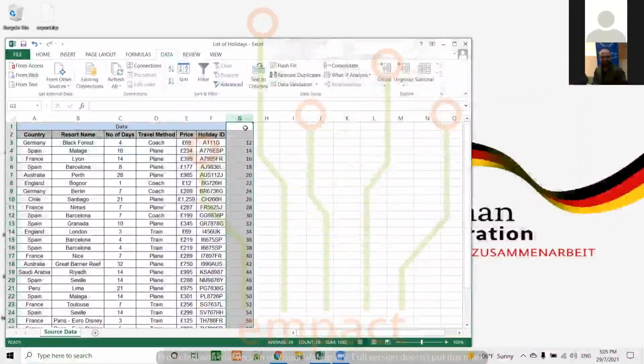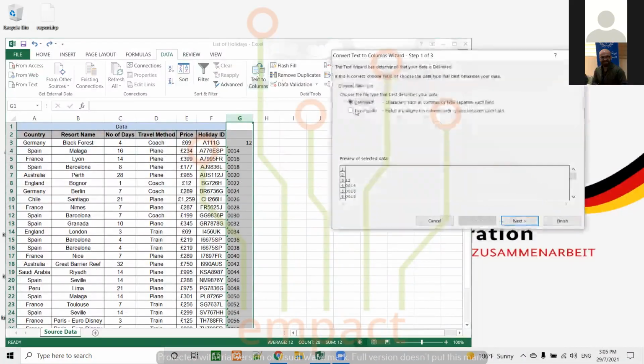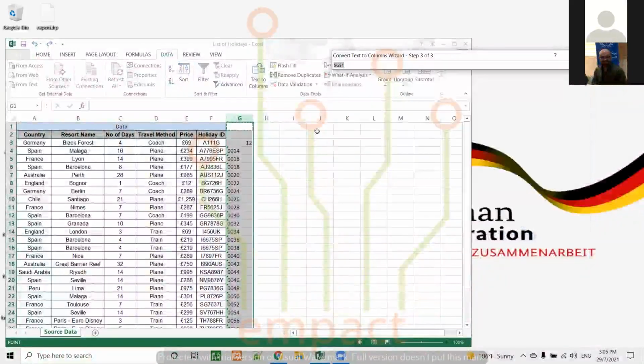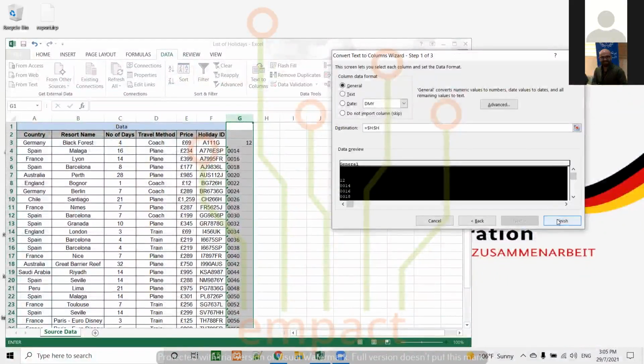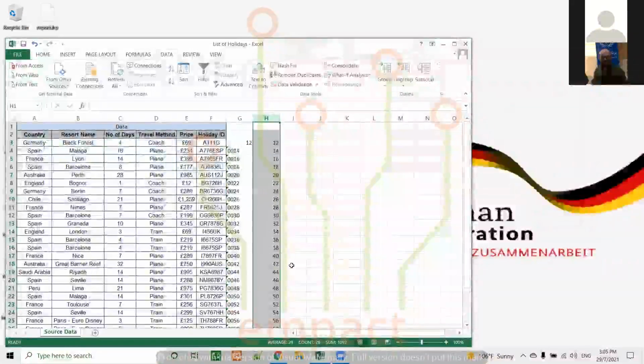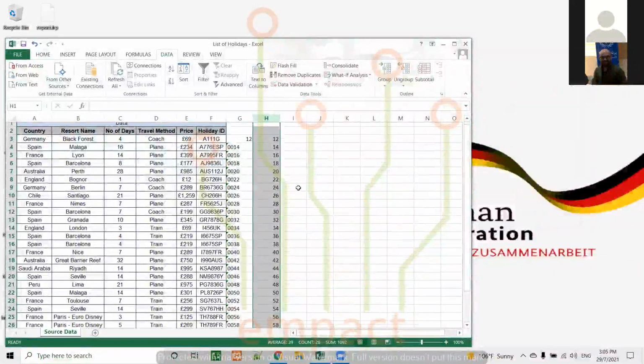Now I see the data is going to be in this way. Or what I could do is say Text to Columns and next, next. Then from here, picking somewhere else. Let's say I will pick here and then finish. I see it has been changed to number format.